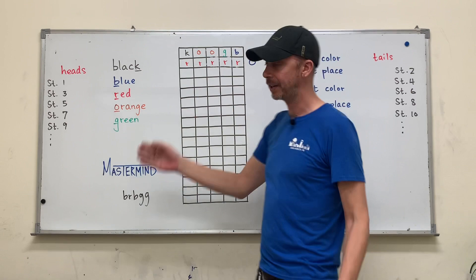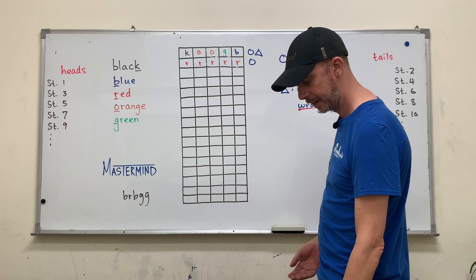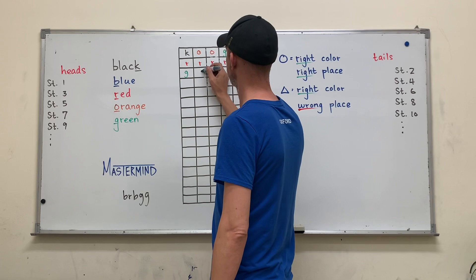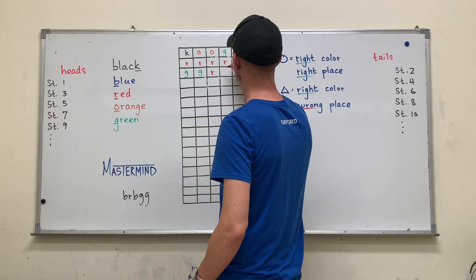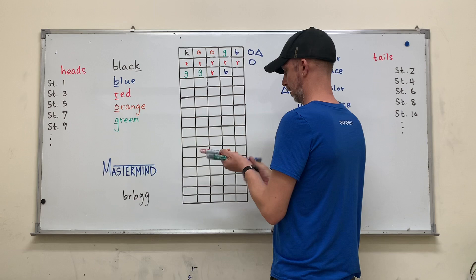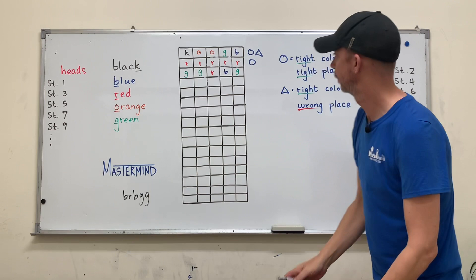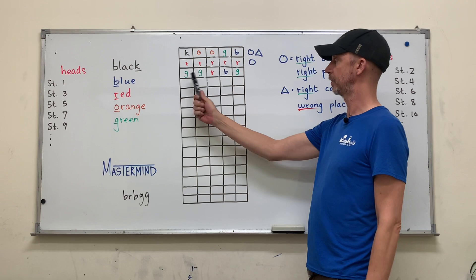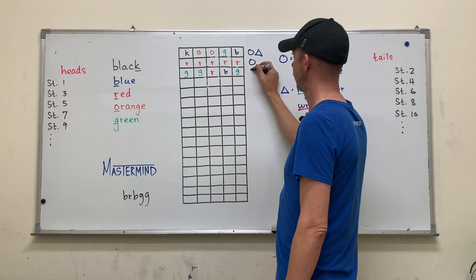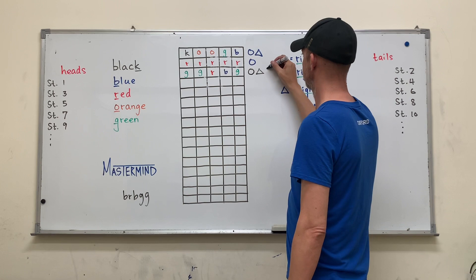So then, okay. Student number three and four flip the coin. That person do the English task and the other guy gets to go first. Maybe she says green, green, red, blue, green. All right. What do we give them? We're always going to start with the best information possible. So I wouldn't look at these two and say, oh, that's two triangles because they actually have a green in the right spot. So we're going to say that they have one circle and three triangles.